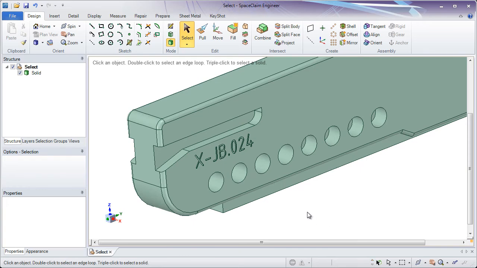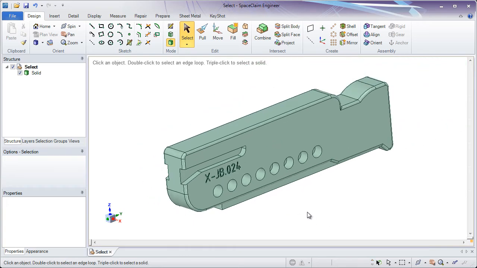I'm going to hit Z one more time to zoom to the extents. The last thing we'll look at is how to quickly select a solid. Now you'll notice it says here we can click an object, double click to grab an edge loop, or triple click to select a solid. Remember, the status messages are helpful to let you know what a particular tool does or what the tool's asking you to do.